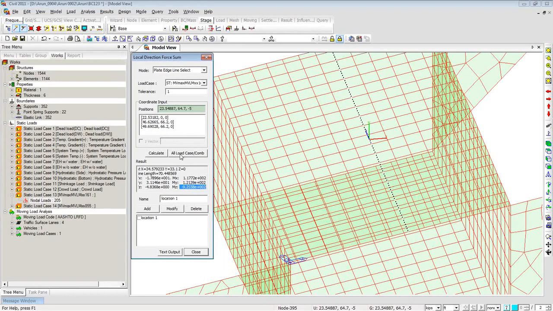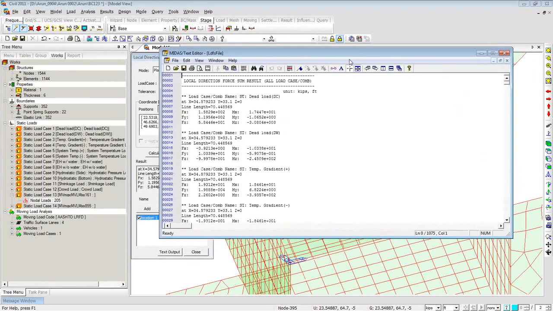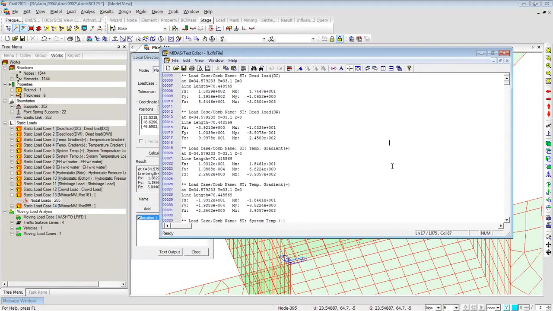So you can just go on changing the load cases here. You can choose to select all load cases in combination, so the program will generate a text file for this particular location and for all load cases and combinations and generate the values, and then you can choose to create a text output like this in no time. So it will show you that because of this load case, this is the value. For this load case, this will be the value, and so on and so forth. So you can select your critical sections, cut across that plane, and let the program calculate the design forces for you in no time.